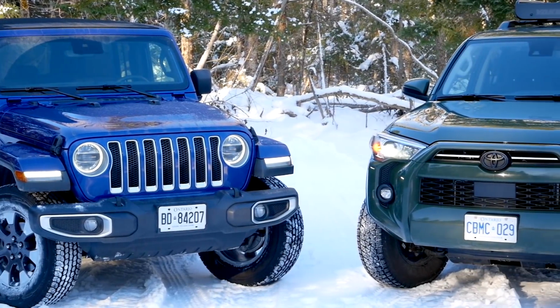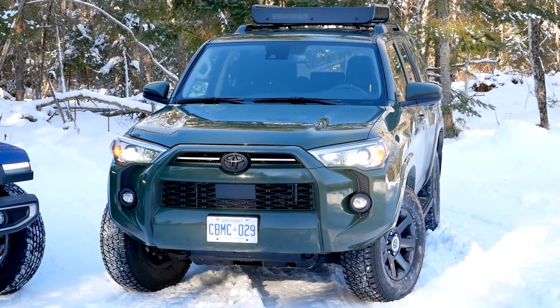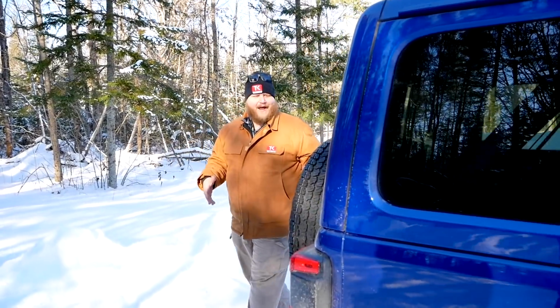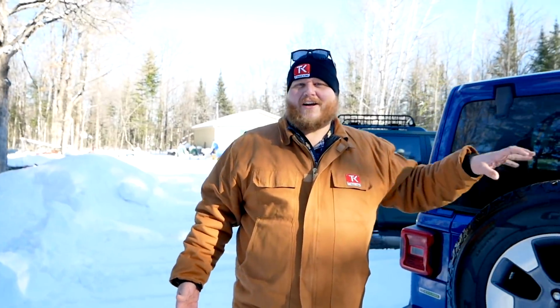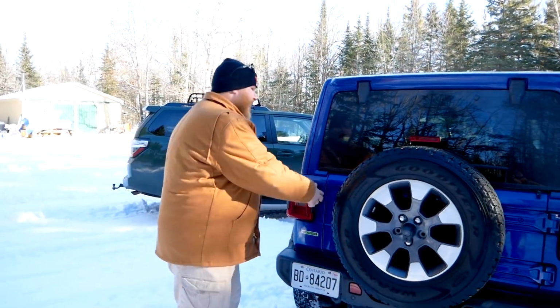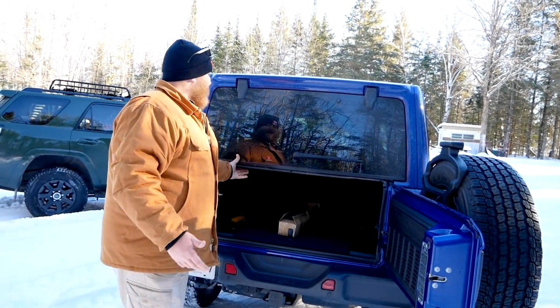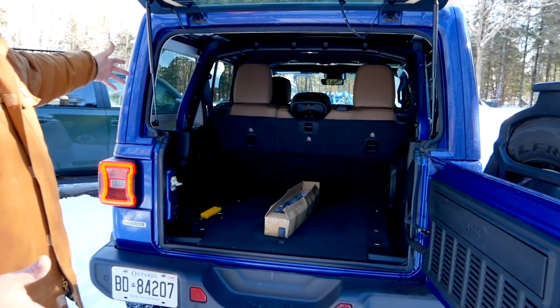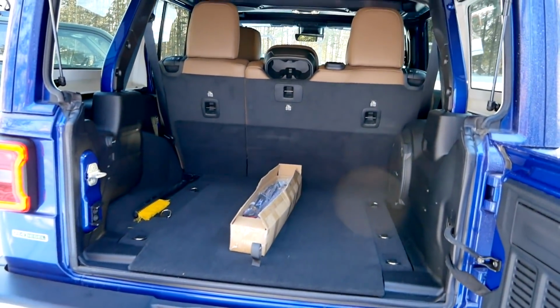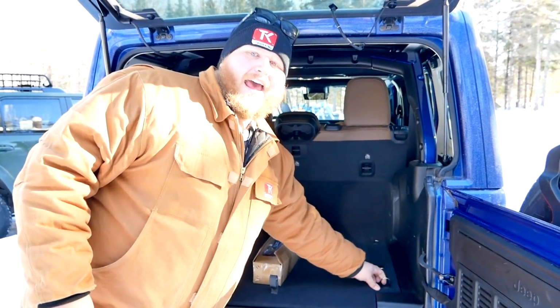Now let's go to the back of the Wrangler and we'll look at what goes on back here, because both of these vehicles actually have a lot of interesting things on the rear end. So first of all, everyone knows this about Wranglers, full-size spare tire, easy to access on the back. Now the Wrangler has a swing gate, can be a little bit annoying, but however, once you open this glass, you do get all of this opening to load stuff into the back of your Jeep, and I do appreciate that. A decent amount of space back here, a couple of D-rings to tie stuff down.